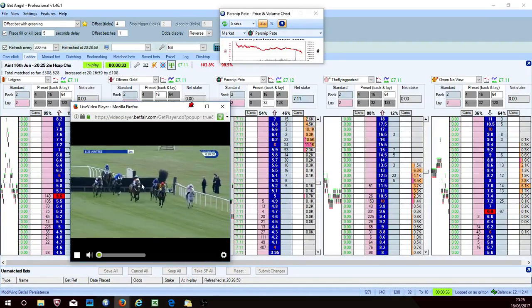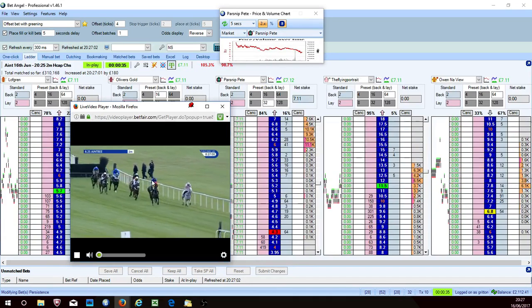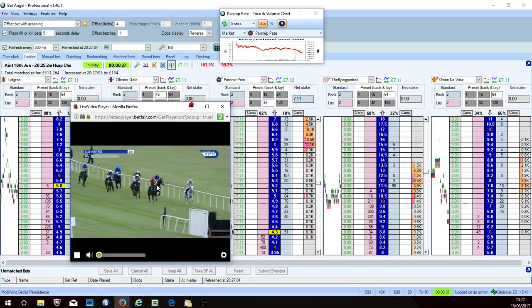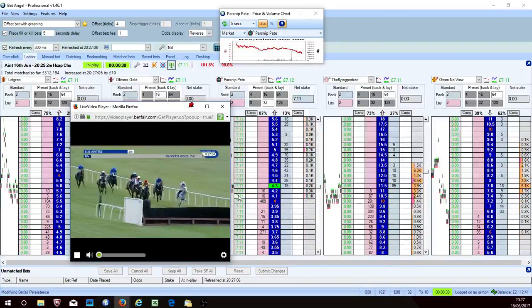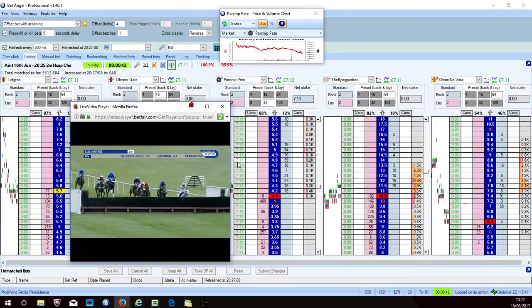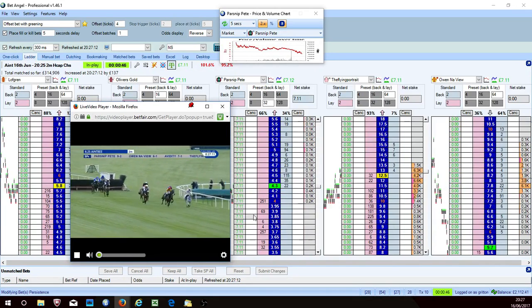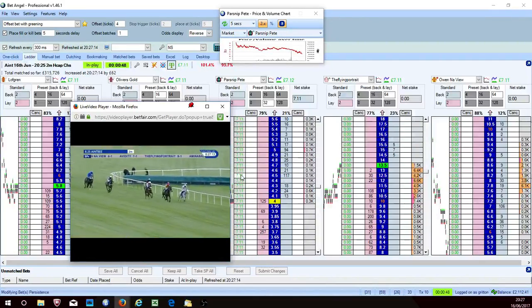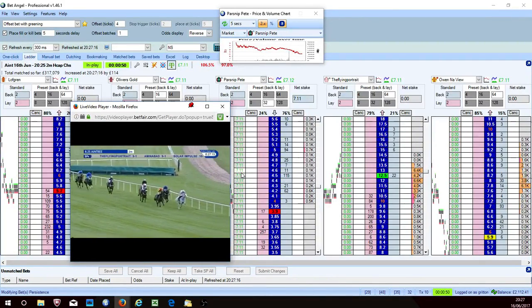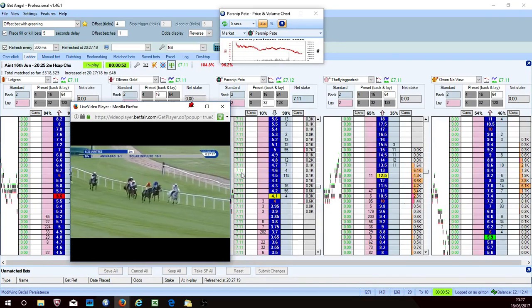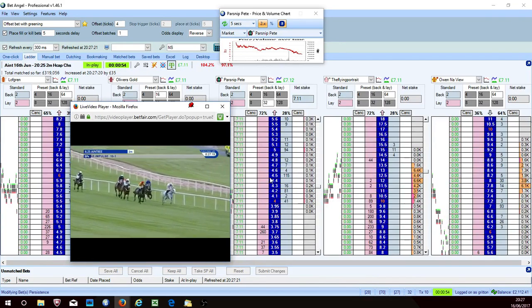It is a handicap chase, though, and you always run the risk of it falling. So maybe I could have got out. I was actually operating the sound of the video. Maybe I could have left it a bit longer. But it's between 20 and 25% profit. So not too shabby.